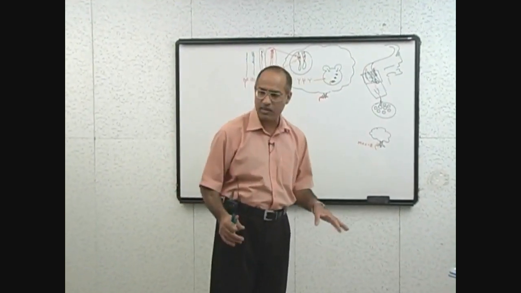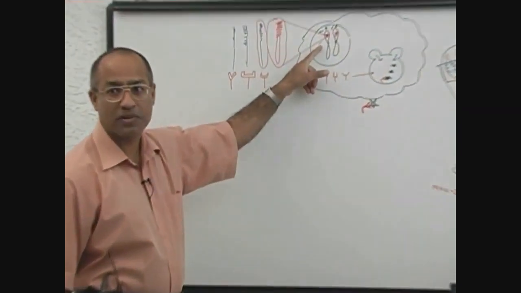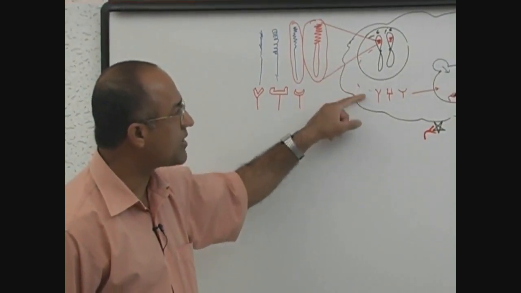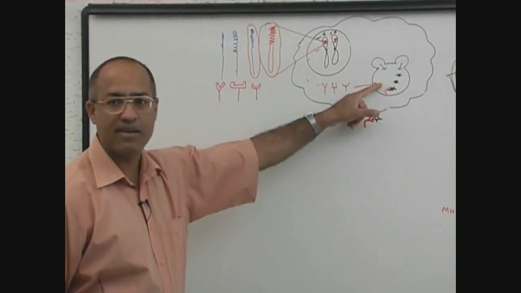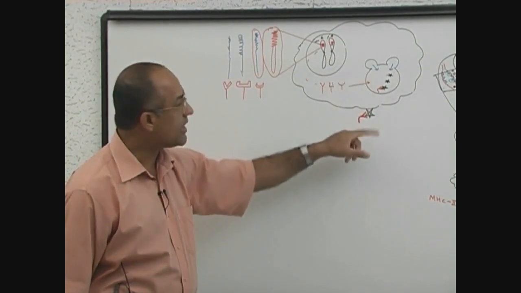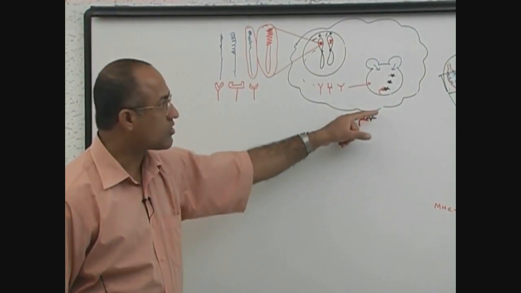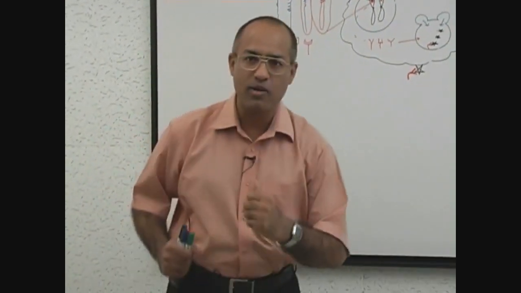From where did these MHC class 2 molecules come? Of course, no fun in telling, their genes are present on chromosome number six. Anyway, macrophages make a lot of MHC class 2 molecules, and with every antigen they have, sooner or later some class 2 molecule fixes the antigen, and then the antigen along with the class 2 molecule is expressed on the surface of the macrophages. Then the macrophage in person goes to the lymphoid headquarter.